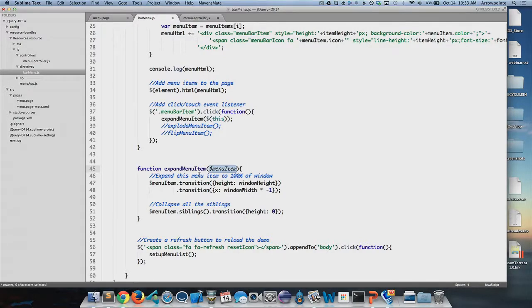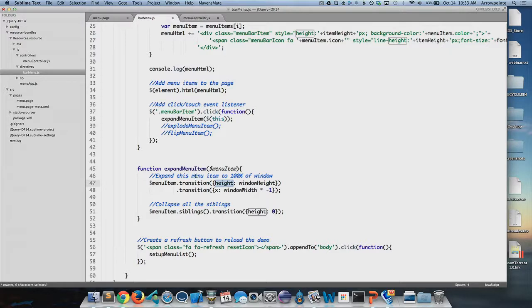And so now we can do all that animation. We've got that menu item that was clicked, and this transition here is just invoking that third-party library to do all the animation. Typically, you think about animation as pretty complex. You need to calculate the time, the duration, the easing effects. Lots of stuff goes into it, but here it's really simple. We're just setting the height of the element that was touched to the window height that we had saved earlier, like the first thing we did. That's what expands it really tall.